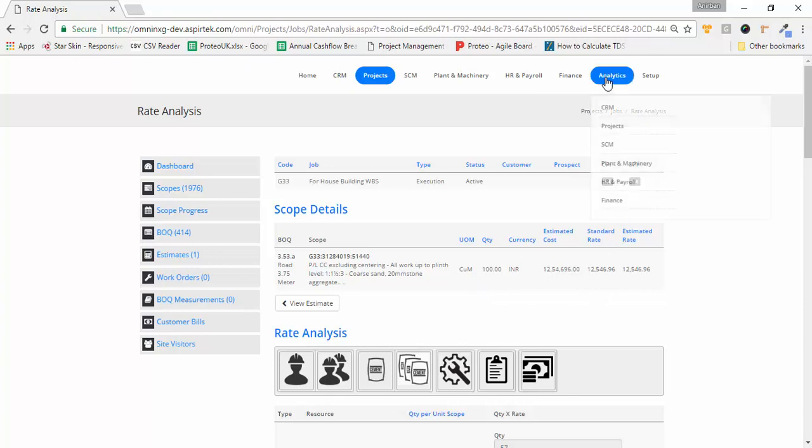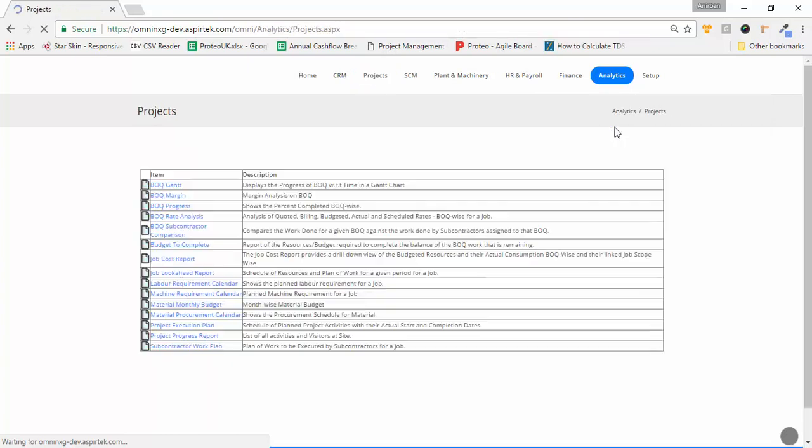So for that, let's go to analytics, let's go to projects, and let's go to material monthly budget.